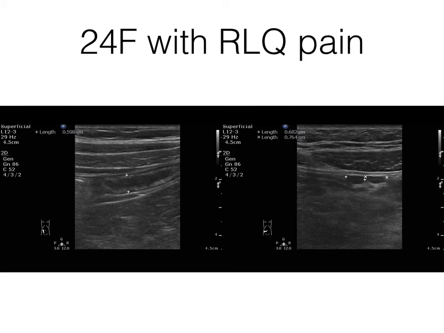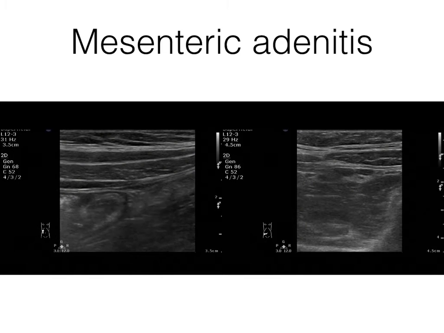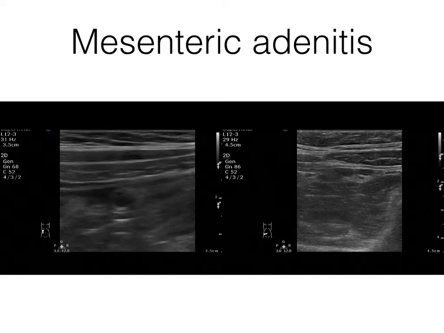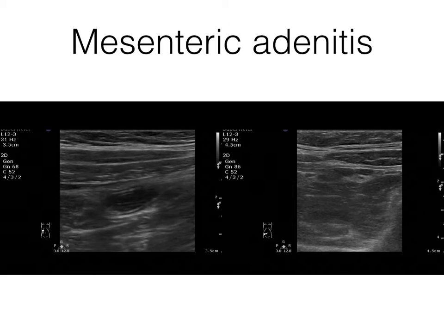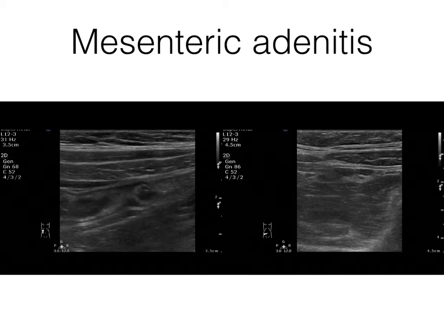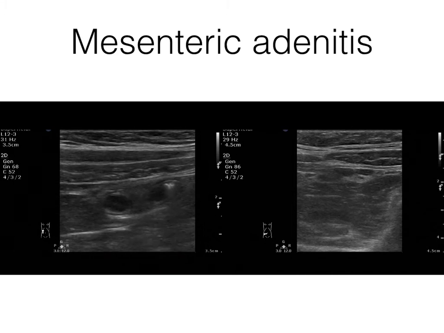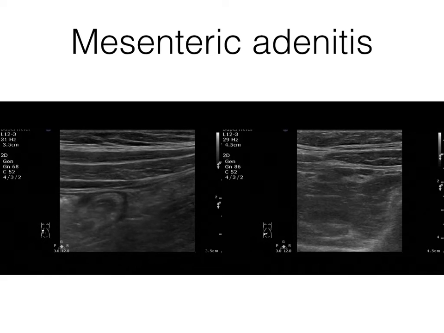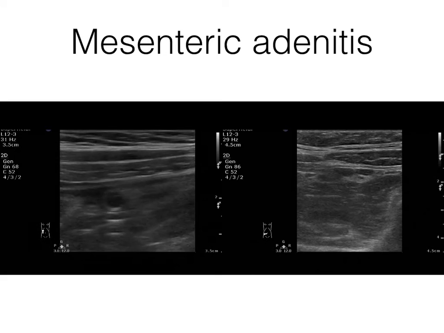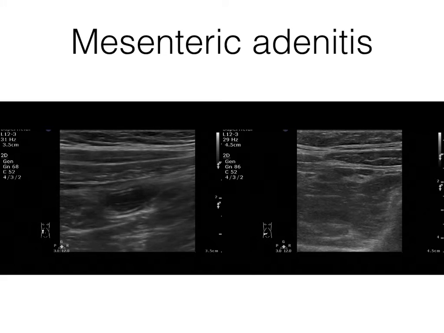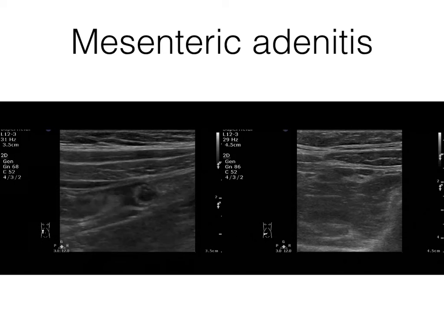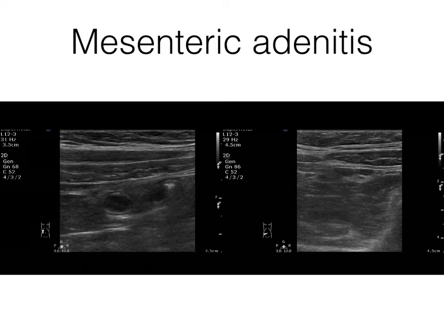A young woman with right lower quadrant pain. This is the patient's appendix. The appendix looks a little bit larger than normal. The maximum diameter is about 6 to 7 millimeters. So based on this criterion, I should diagnose this patient with appendicitis. But interestingly, I use the probe to compress this lesion, and she doesn't feel any pain. So would you confirm that is appendicitis?